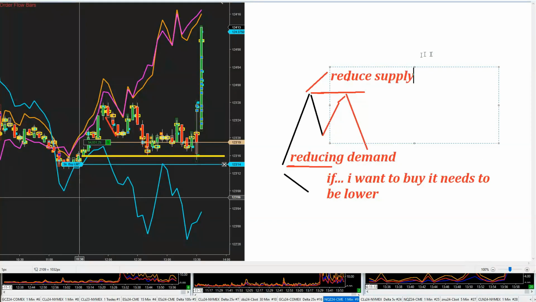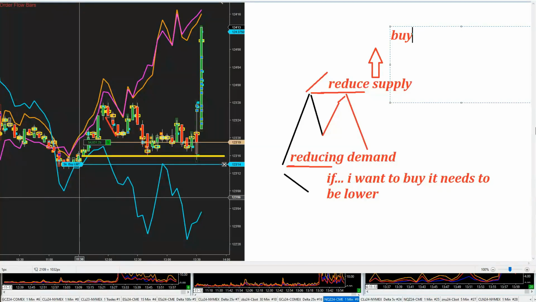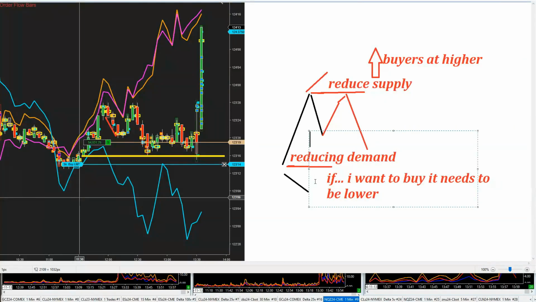So this is even more interesting now because what that reduction in supply does is it gives me buyers at higher prices. Because anytime you see anything that says reducing demand, it means we've got sellers at lower prices, reducing supply, buyers at higher prices. And we want to tap that either to get a big move or to use it as liquidity to trade into. So we've now got this storyline of buyers at higher prices because supply's gone. That should be pretty obvious. And as soon as we've got this reducing demand, we now have this storyline here, which also says the same: sellers at lower prices.